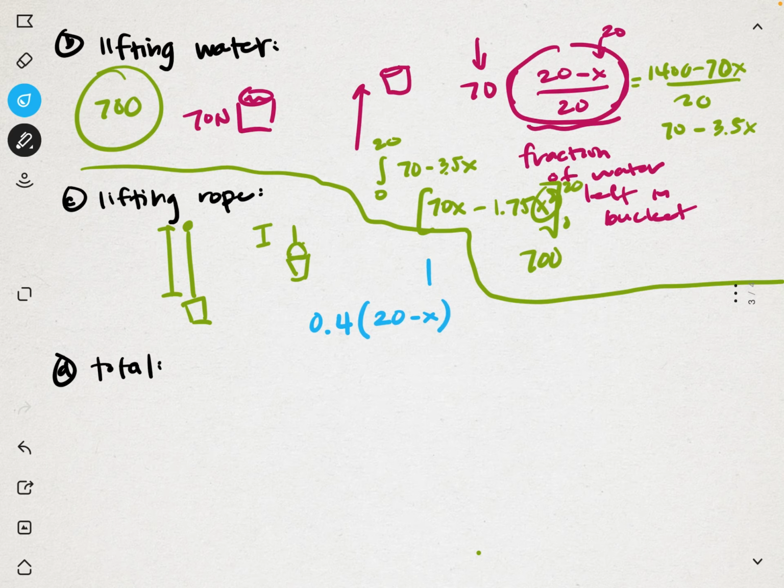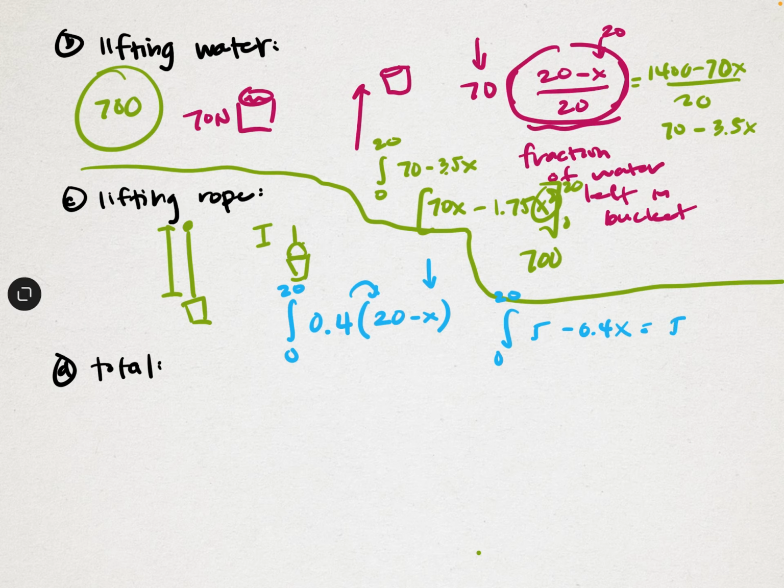So think about this one. At 0, we're lifting the whole weight of the rope, the 20 meters worth of rope. When we get to the top, we're lifting 0 rope because 20 minus 20 is 0, and we've got no rope left. We don't have to take a ratio of it because we're just talking about the length of the rope. So we're doing this from 0 to 20 as well. We should probably simplify this like we did the other one. So 0.4 times 20 is 5. And then we can do our integral here. It's going to be 5x minus 0.2x squared from 0 to 20.